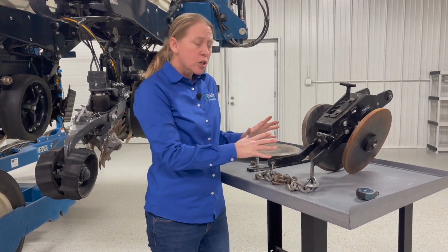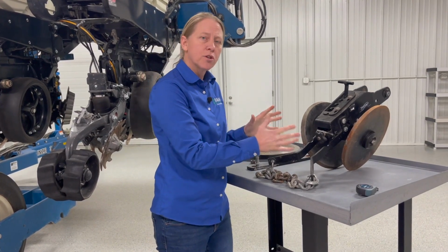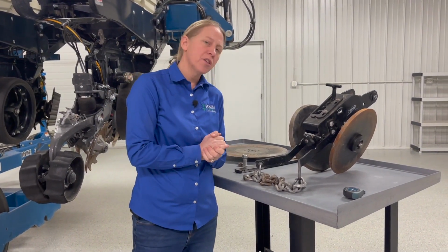So whatever your closing wheel system is, one, make sure it's doing the job that you need of closing the trench but giving you that firming action. Number two, make sure that these are staying centered for you and that you do that scratch line test this time of the year in the shop to make sure things are set right.